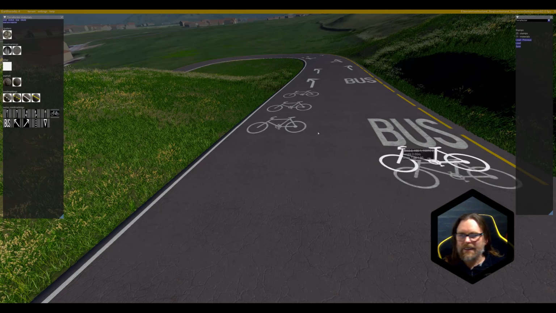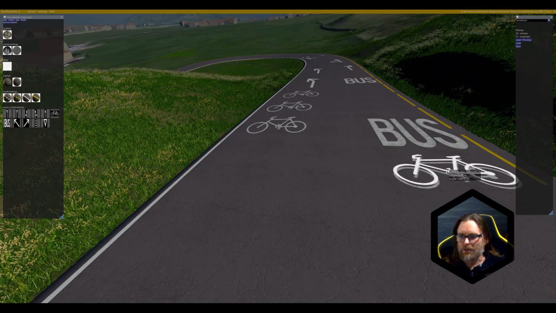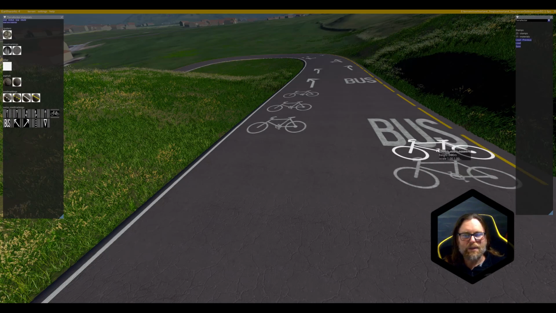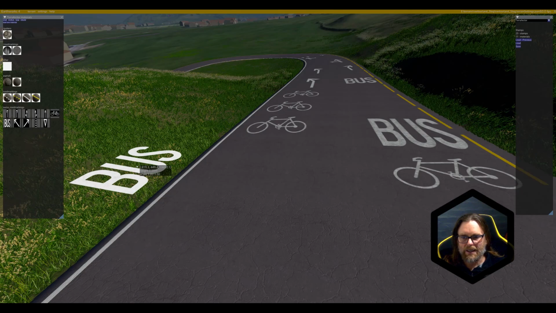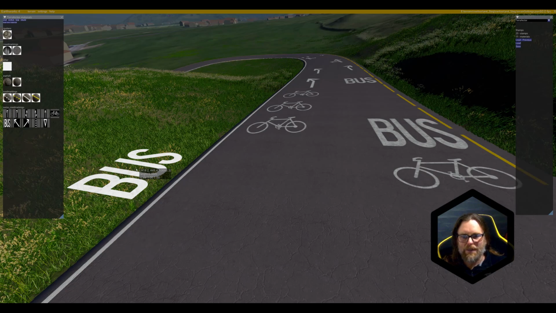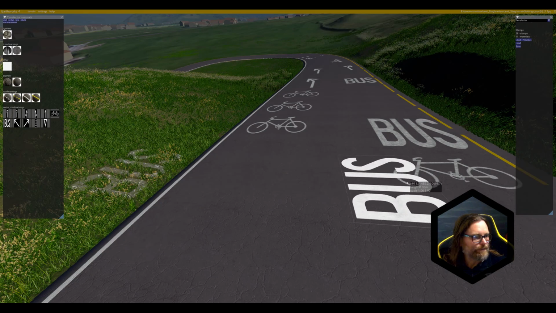And all that did for us is it simply painted, this is really just a paint texture, and it simply painted that. But I'm going to misuse the bus texture to explain some things quickly. And let's just, for the fun of it, rotate it. And we're going to go and paint. We can go and stamp this bus stamp on the side over here and stamp that down.